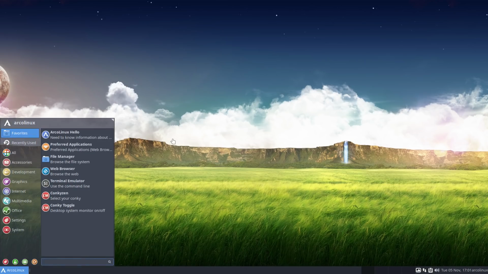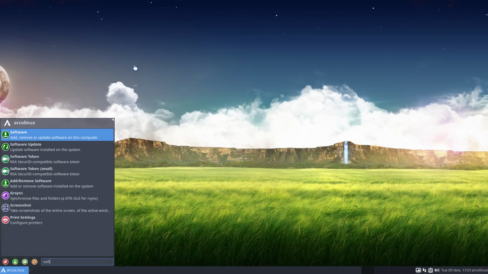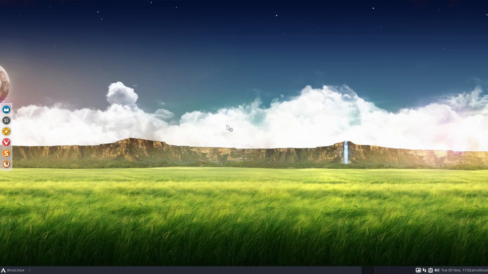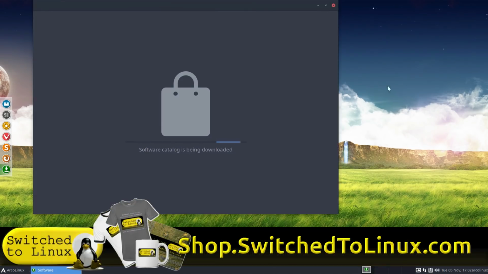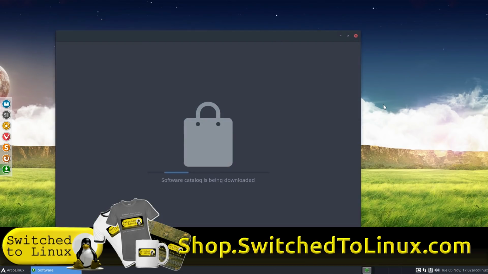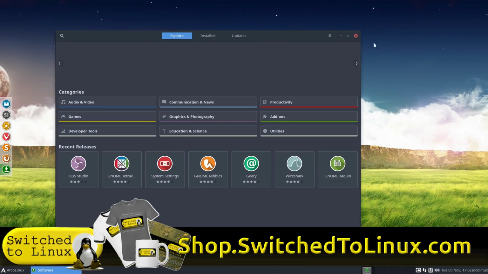Now, if you're not concerned about that, if you're just a person that updates through the terminal, you're not going to want that anyway, so it doesn't really matter. They do have a separate software tool as well, which appears to be GNOME Software. Did I click the right one? It'll be just a second to get that loaded. So here you can see that we do have another software, which appears to be the GNOME Software Manager.